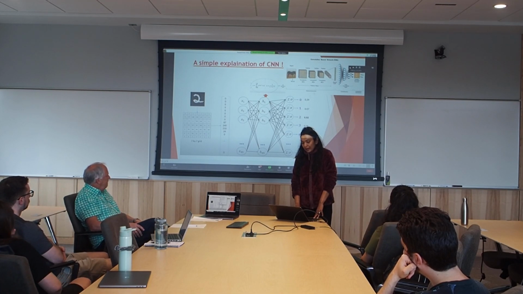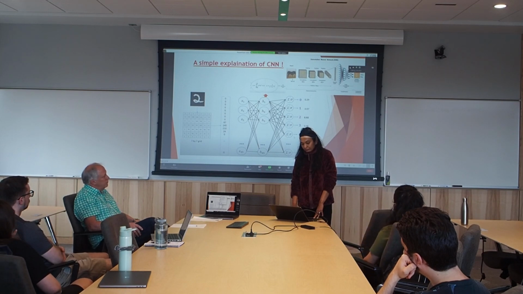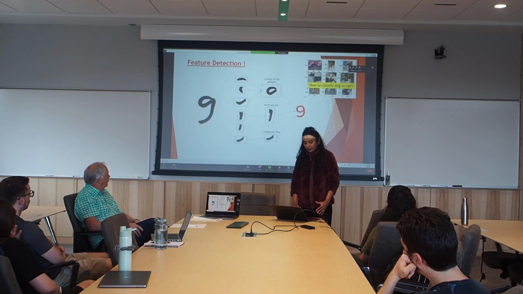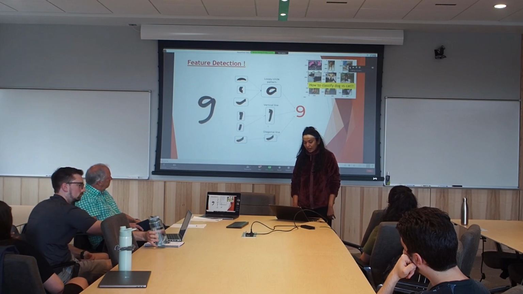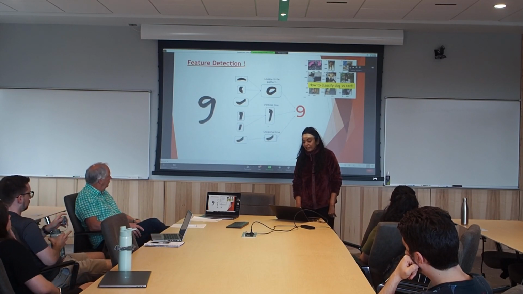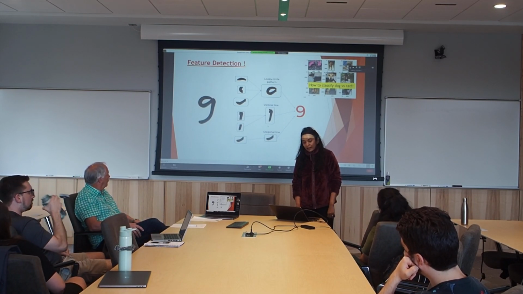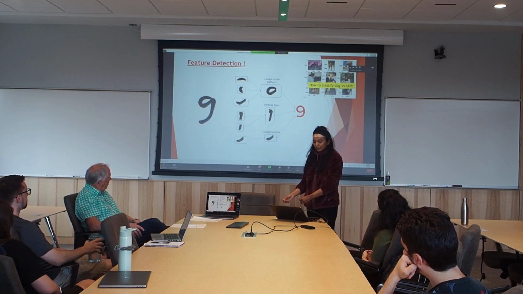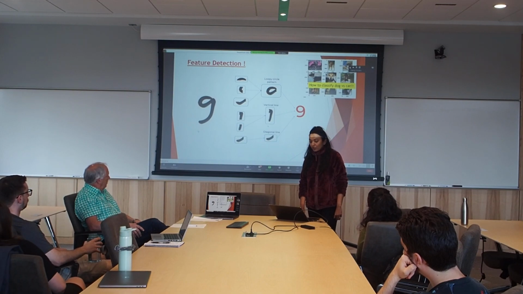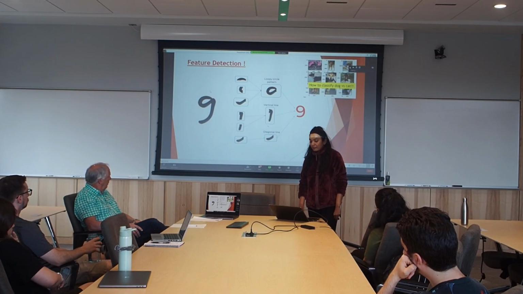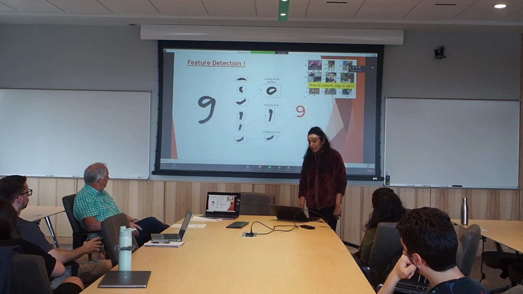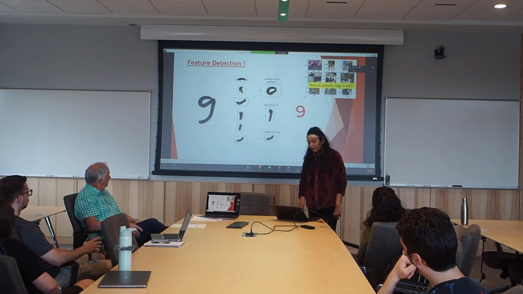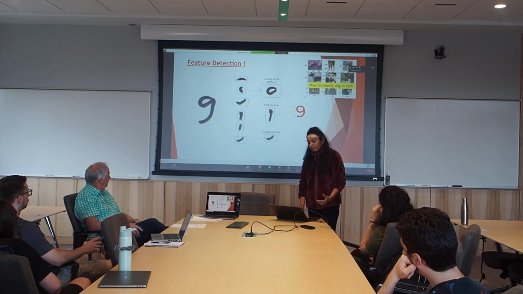Now this is how it finally works, and let us go into more detail on how it is happening. We are detecting features as a first step. In our case, we are detecting loops, voids, or dislocations. An image is fed into a computer, and the computer divides the image into different features.